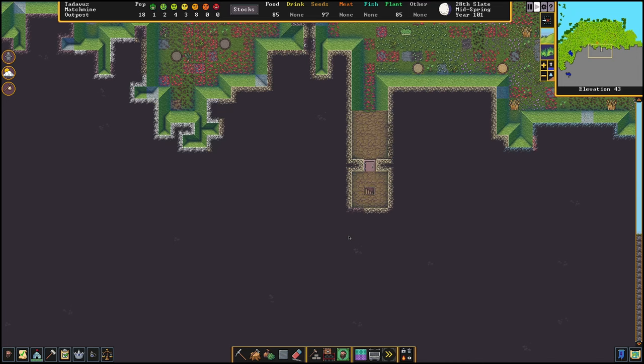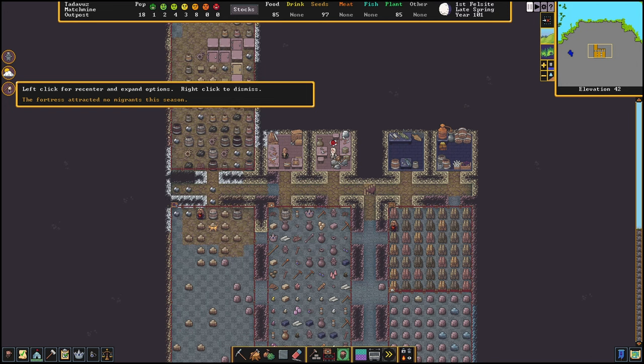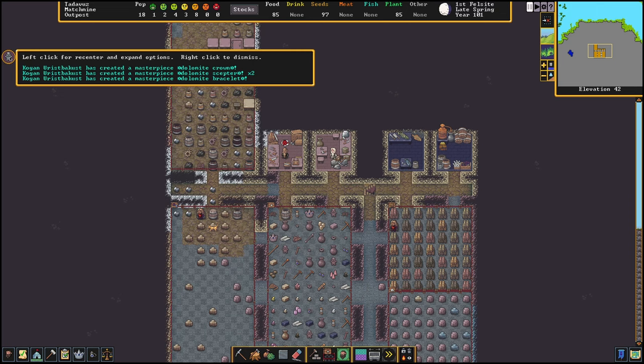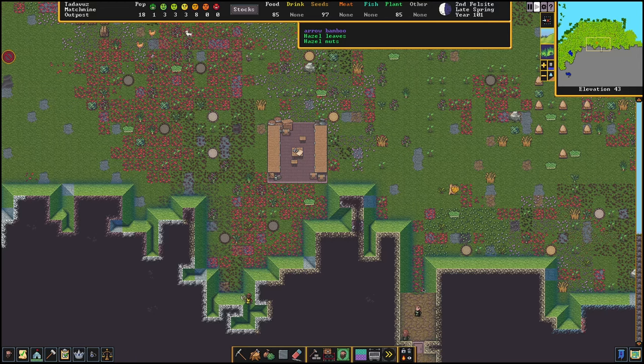Another thing, if you know. Hold on, pause. The fortress attracted no migrants this season. Okay. That's not so bad, right? Because we don't need to deal with that. We have a broker. That's awesome. Oh, we can't bring anything. Okay, let's request the broker. And then see. Okay, we can't do anything. There are no merchants trading, so there's no point. That's alright. We'll ignore that for now.